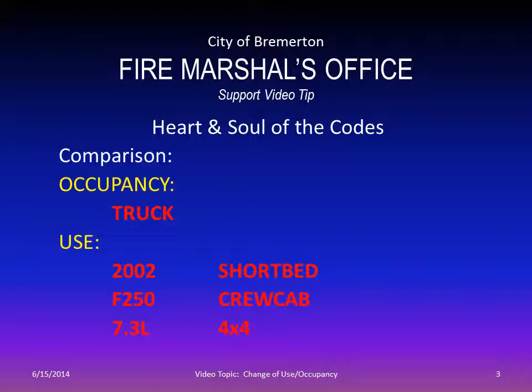So here I used a comparison of a truck. An occupancy would be the truck, but the use would be the specifics of that truck. The year 2002, it's an F-250, 7.3 liter short bed, and so on. Those are the details, and the code requirements for those talk about both use and occupancy. So it's a two-part test.